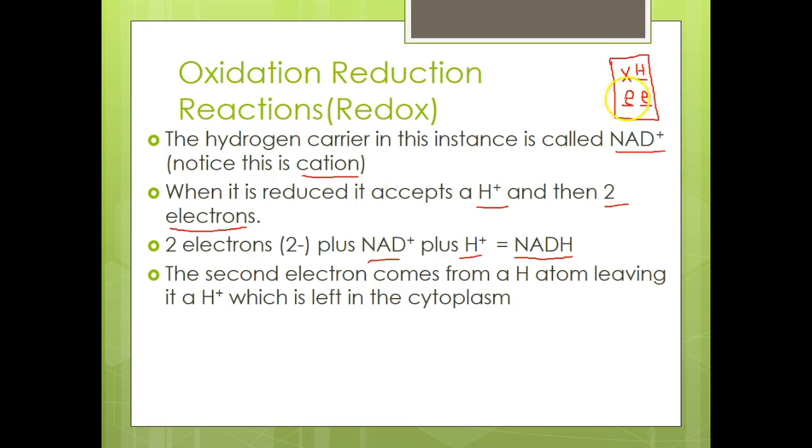Now when we add the 2 electrons and a hydrogen, we have essentially filled up this molecule. And because we've filled up the molecule, which was positive to begin with, another positive in the hydrogen ion and 2 negatives in the electrons, we basically cross all those out because they cancel each other, and we end up with a neutrally charged NADH molecule, which is a full taxi. NADP+ or NAD+ is an empty taxi. NADH is a full taxi.